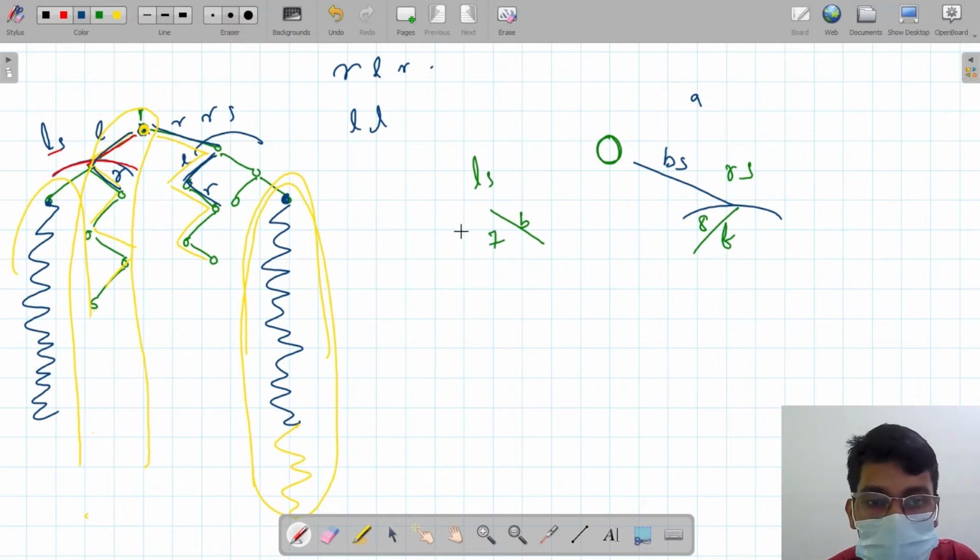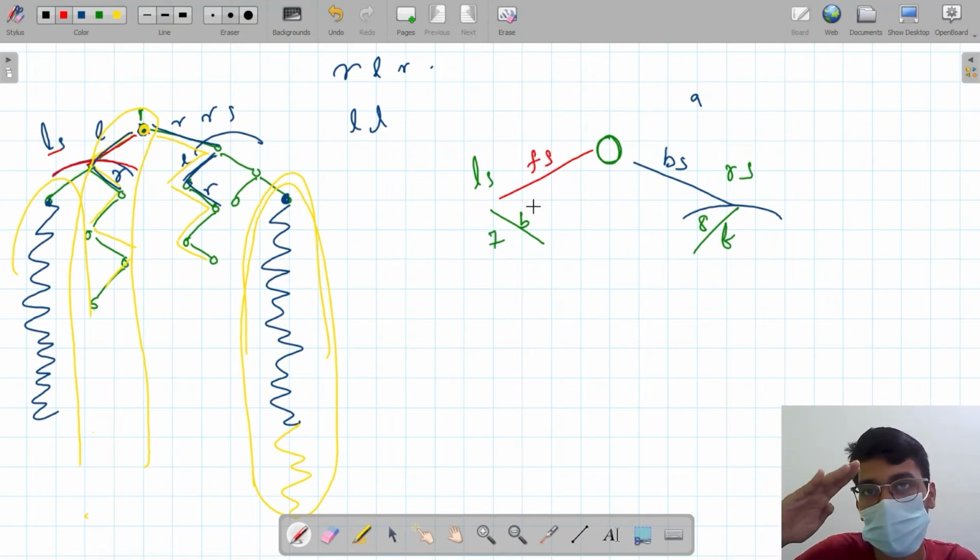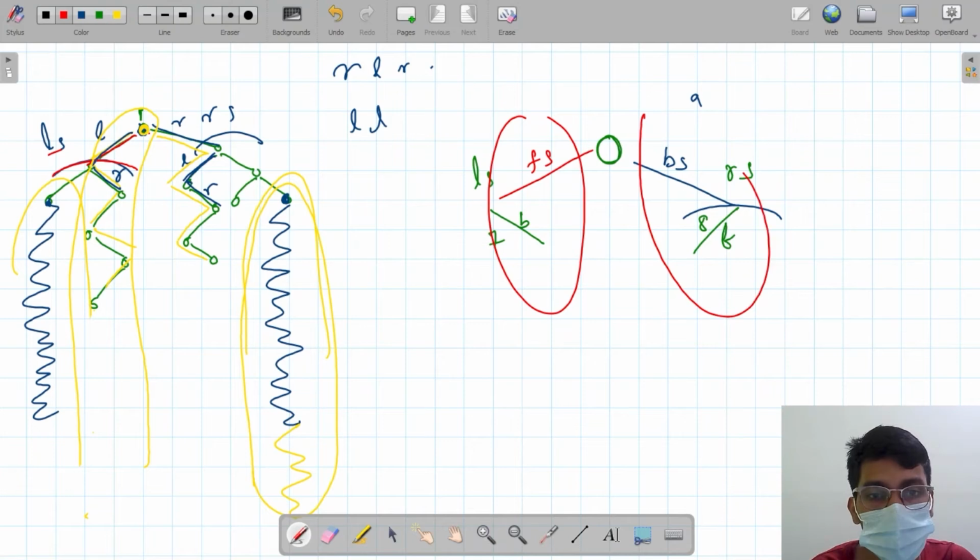Therefore, this is telling me that, keeping myself as head, I have to check if I'm going to make the longest zigzag path using my right child. Similarly, I'm going to check if I'm going to make the longest zigzag path using a forward slash, that is, using my left child. These are the two things I have to check, and obviously I have to take the maximum of these two, right?